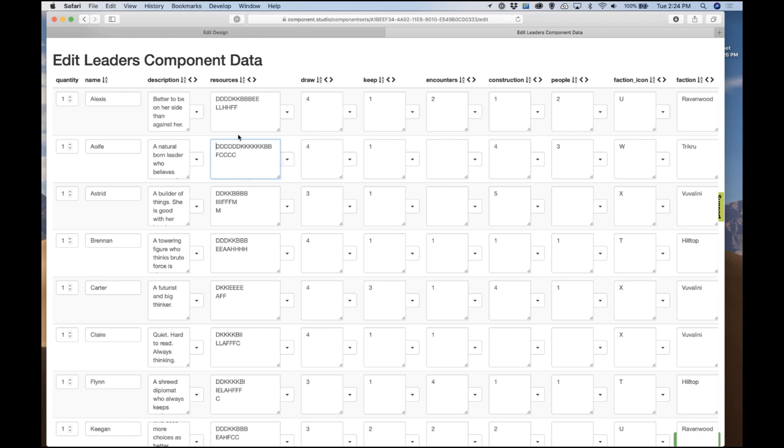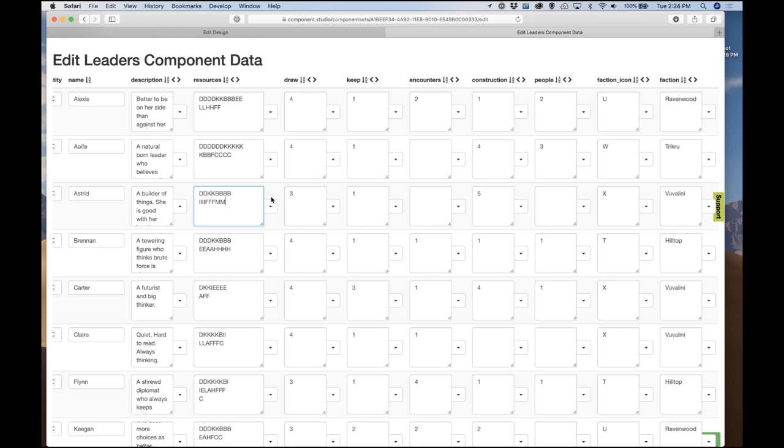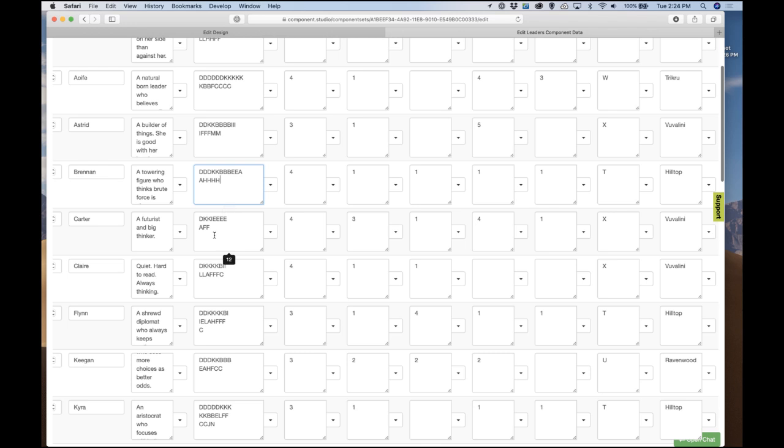And I should have counted these before I did it. 1, 2, 3, 4, 5, 6, 7, 8, 9, 10, 11. There we go. This is a little bit tedious here, but it's because I'm trying to do something a little bit crazy. So there. I just want to take these extra 3s off and put them up there.